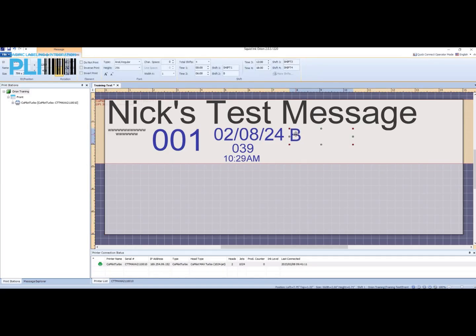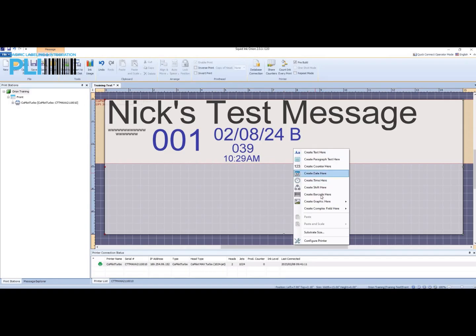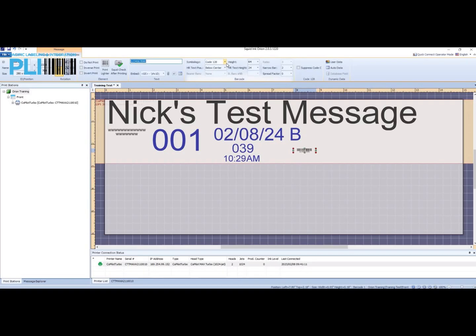I believe the next one we're going to look at is going to be barcodes, and we'll take a look at the different barcodes we can go ahead and add onto this. Okay, so moving on, we're now going to add a barcode, perhaps a couple here. So if we right click, create barcode here, you'll see that it defaults to the top of the list, right? So let's take a look at our properties here and what we can do with it. Same ideas with your height and whatnot that we did with the other systems. I'm just going to go ahead and increase my barcode a little bit there.